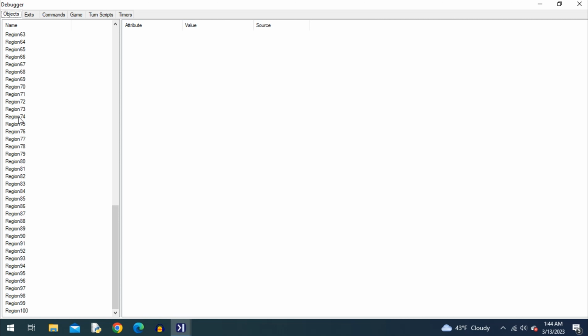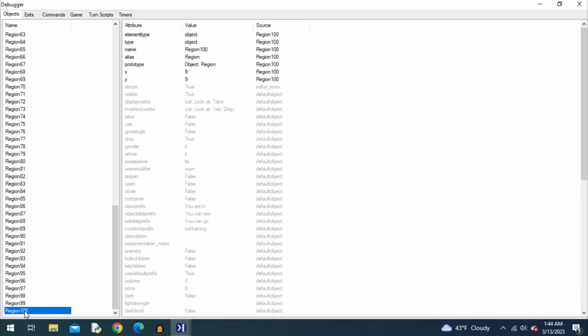And the amount of regions you have depends on what you put for world_size. So basically, the amount of regions you have should be equal to world_size squared. So I put 10, so therefore the amount of regions I have should be 10 times 10, which is 100, which is why my last region here is named region 100.